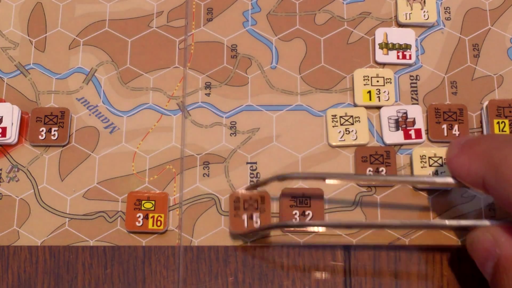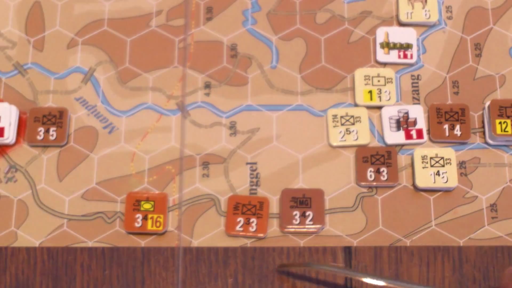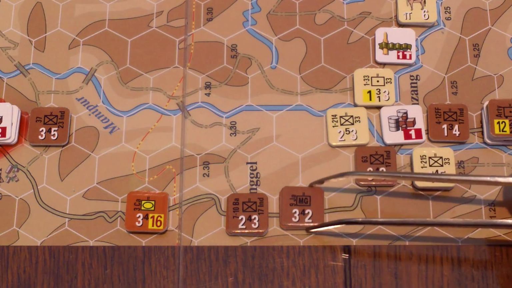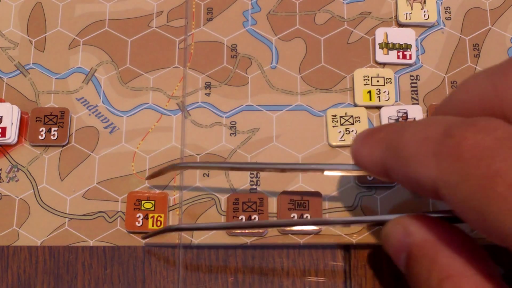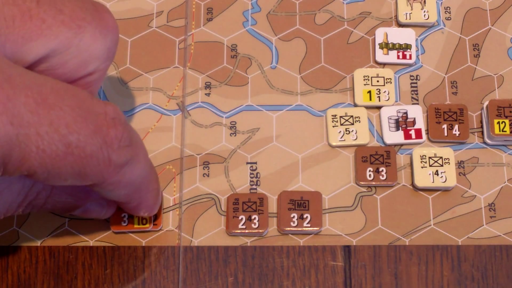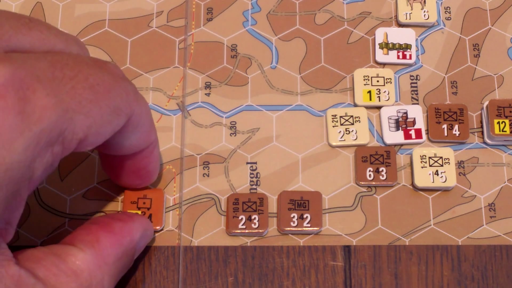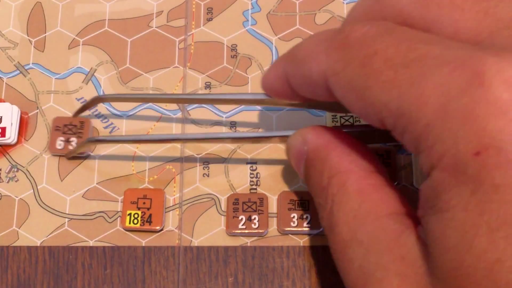And then these guys that already escaped last turn are flipping back to combat mode. I think the Japanese lost their chance to win this game already with that first player determination roll. What do we have in here? Move, or combat. This guy came in last turn. Both of these did. They'll flip over from move to combat. This guy from move to combat.